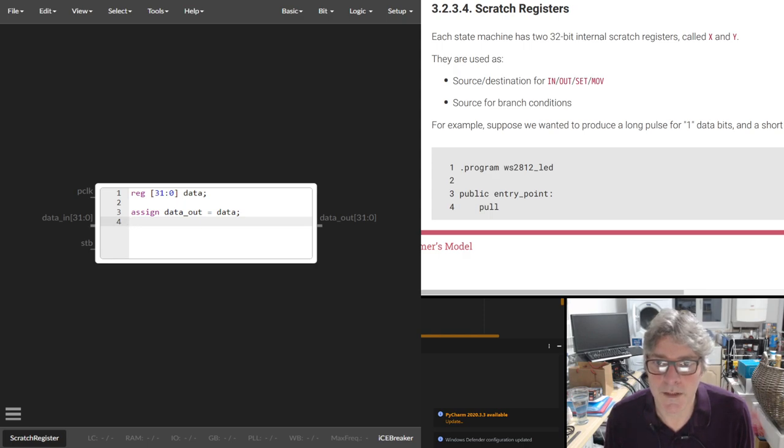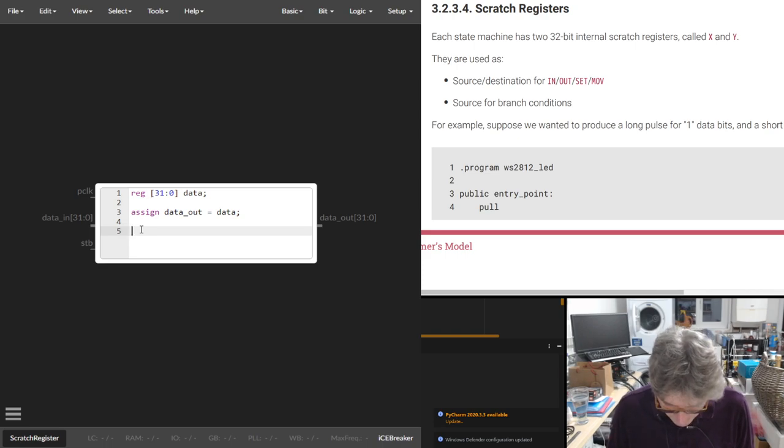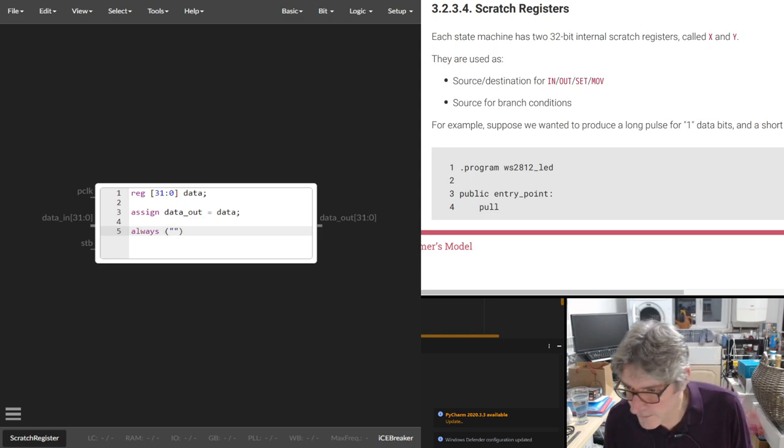To get the data in, that's going to be fairly simple. Always, damn it. I hate this. Why does it always switch the keyboard back? It's because I restarted earlier. Does my head in.